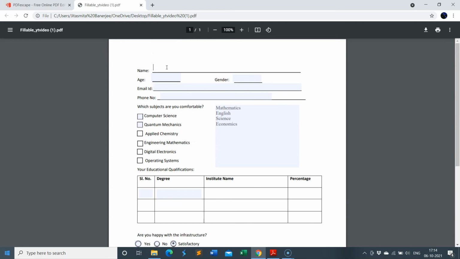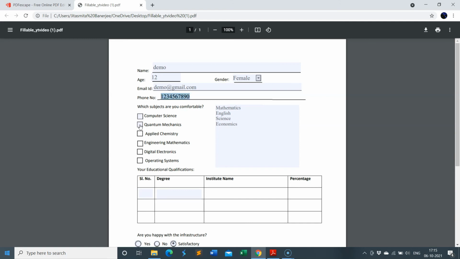Now let's say I want to enter some name, like let's say demo. I can do that. Let's say I want to add some age. Then gender, we must have a drop down. So you can see that we have a drop down. I will select female. Then we have some email ID. Let's say demo@gmail.com, right? Then we have a phone number. So 1, 2, 3, 4. And we have just set the maximum length to 10, so I cannot type beyond this.